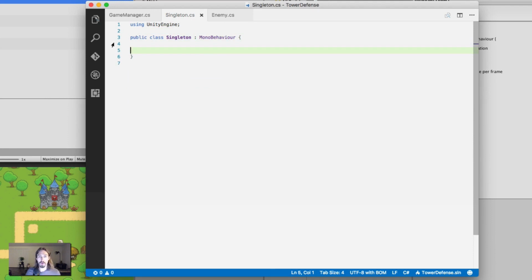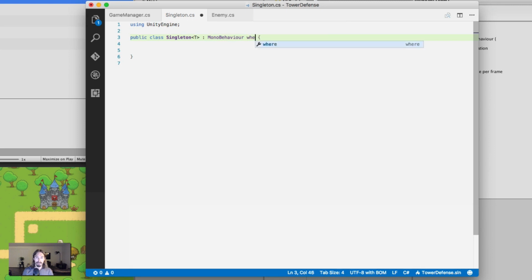All right, so we want to make this a generic class that other classes can inherit, okay? So we're going to do our less than and greater than sign and put a T in here. And this is going to inherit from MonoBehaviour still.